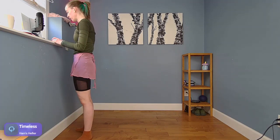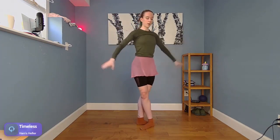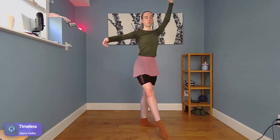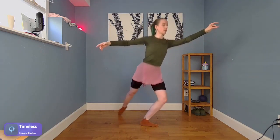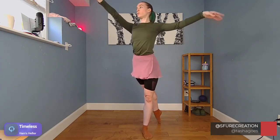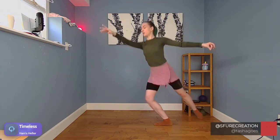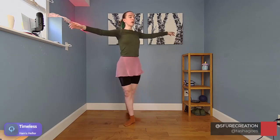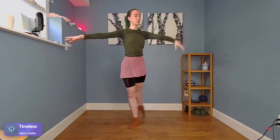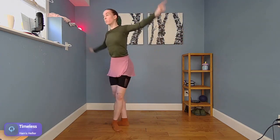All right, let's do once more. Here we go, ready? Starting croisé. Plié, chassé, front. Transfer the weight. Rond de jambe around. Plié, here we go, scoop it in. Back, side, front, tendu, and plié. Luckily, the first part is slow, so you've got time to think about it for just a moment. And scoop it in, back, side, front, tendu. Now reverse. Transfer the weight. Scoop around. Plié, scoop in, front, side, back, change. Behind you.